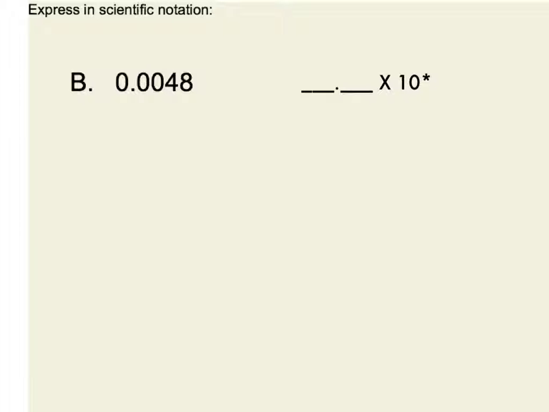My second number is less than 1, however, it will be in the same form, and I'll approach it in the same way. I'll identify the first non-zero digit, 4, and 4 will be placed in front of the decimal. 8 is my only other non-zero digit and will follow my decimal. And now I'll determine the proper exponent by deciding what I need to multiply 4.8 by in order to achieve 0.0048. I again figure out how many places I must move the decimal in my coefficient, 4.8, to get back to 0.0048, and in which direction.